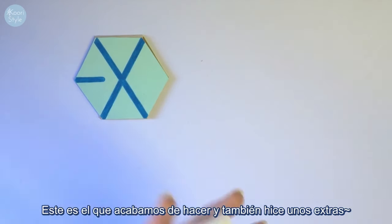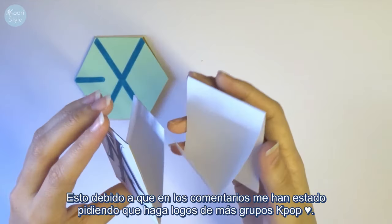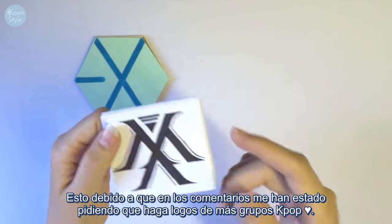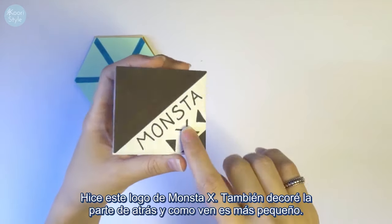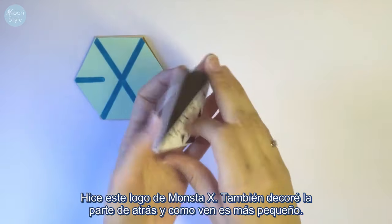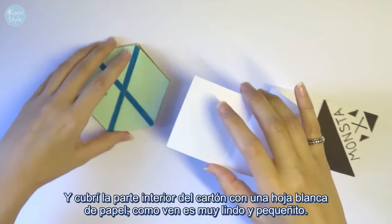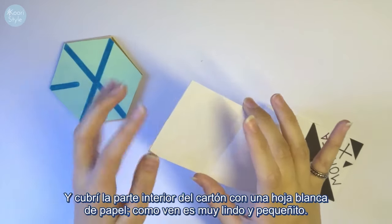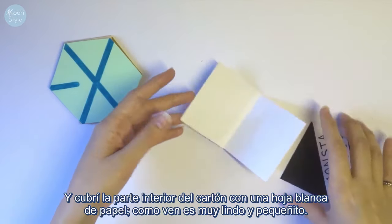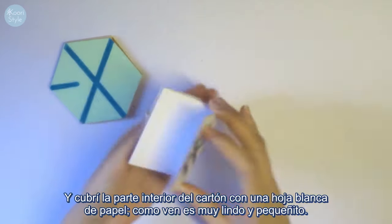And I also created more because you have been asking me in the comments to create stuff of other K-pop groups. So I made this one. This is from Monsta X. As you can see, I also decorated the back of it. And this one is smaller and I covered, as you can see in here, I left the cardboard. And for this one, I covered the cardboard with white paper. And as you can see, this one is so cute because it is super small.